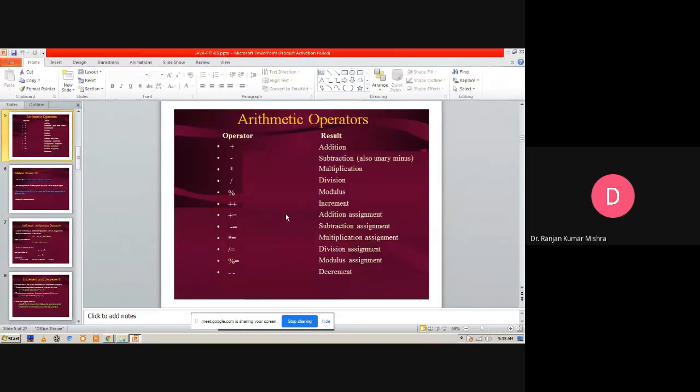So basically, I want to conclude this session, and I hope this session will be very efficient for you. That means you can understand what an operator is and what their categories are. This session is totally dedicated to the arithmetic operators. Now this will be the end of the session, and our next session will depend on the relational operators and other operators. Okay, thank you.